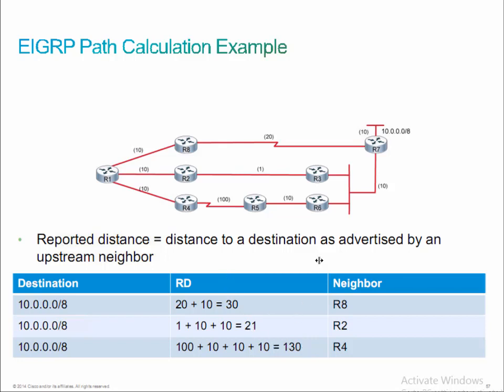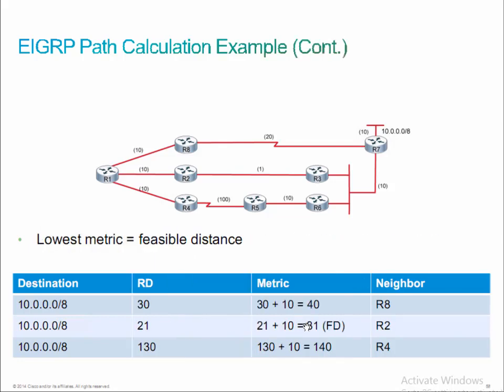Based on that, which path becomes the successor path? The middle path, right? The middle path is 31, the top path is 40, so the middle path is going to be chosen as my successor. I don't know why they didn't add the last. You always consider the final destination as part of the metric. Well, okay, so they did it here. I don't know why they didn't do it on the last slide.